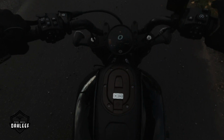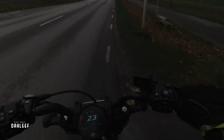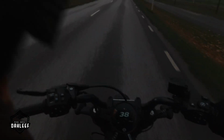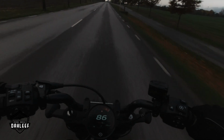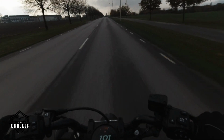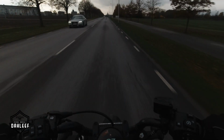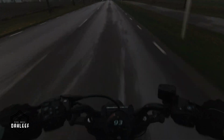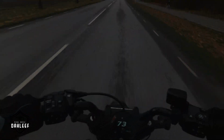Alright, let's get this baby back. Oh yeah, when you put the kickstand down, it goes like an extra push when you put it to the ground. It feels 100% as if the bike will tip over. It's a really strange feeling, but it's supposed to feel like that apparently.